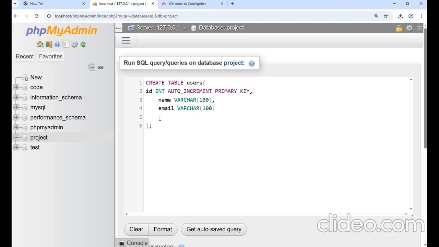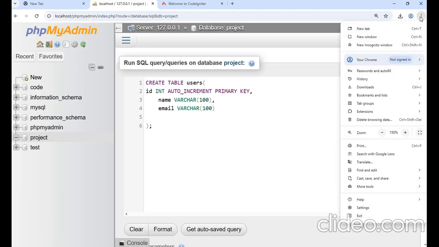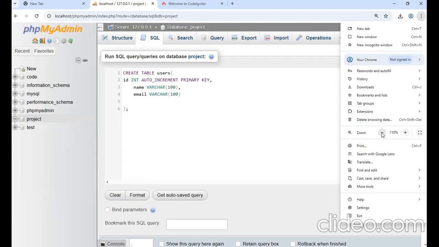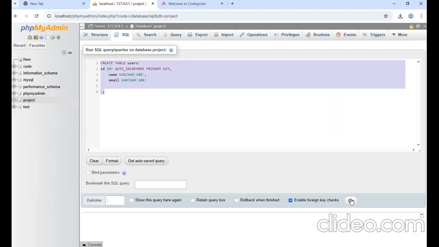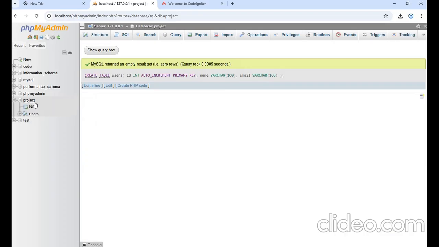Okay, just save. Go. Table creation successfully completed.